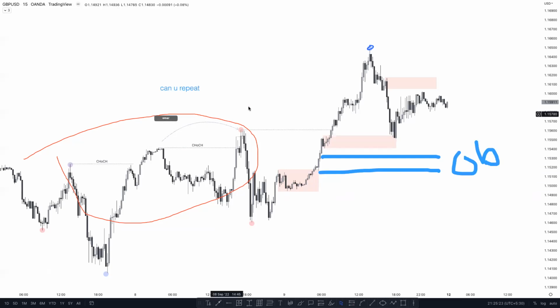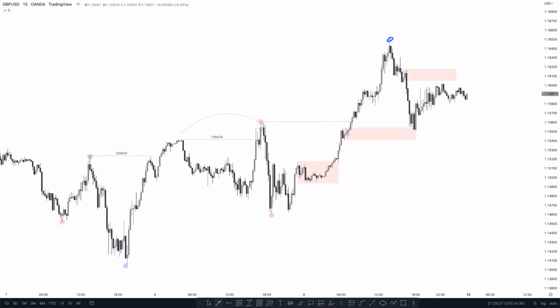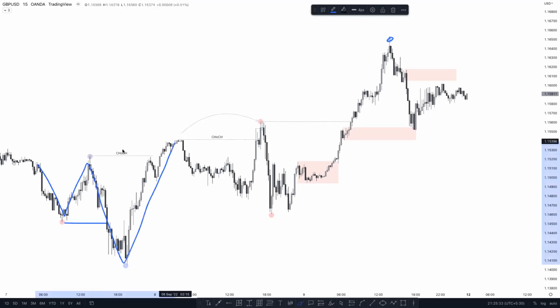Can you repeat again? Okay. Like this was our new structure here, something like this, right? And then market goes higher, change of character. After change of character, what happened here? Market closed above it, taken out the inducement. So this is our confirmed high. And then what happened here? Market taken out the inducement, market goes higher again. And in the next attempt, this is our new break of structure.